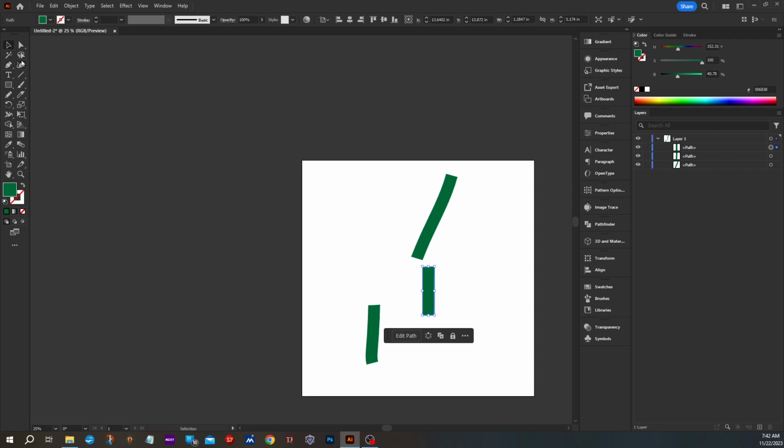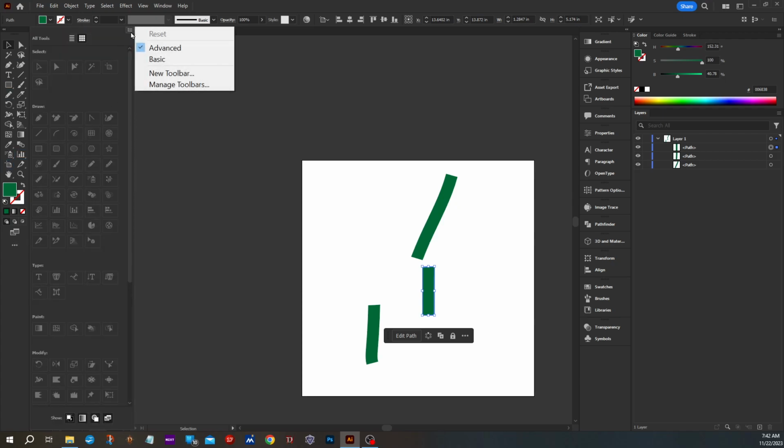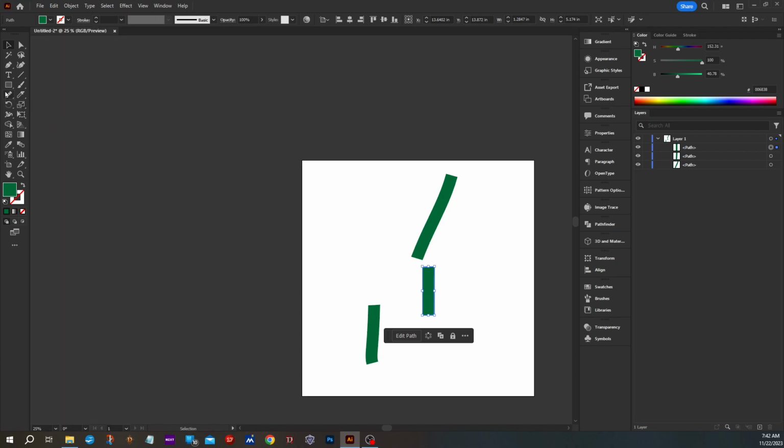Okay, so quick recap. Make sure your toolbar over here on the left is in advanced mode, and you do that by clicking the three dots, the little hamburger icon in the very top corner, and you can select basic or advanced. You want to have the advanced toolbar selected. Then your knife tool is going to be hiding under the eraser tool. Important to know where it is. So if you see the eraser tool, scissor tool, knife tool, those are in the same group.